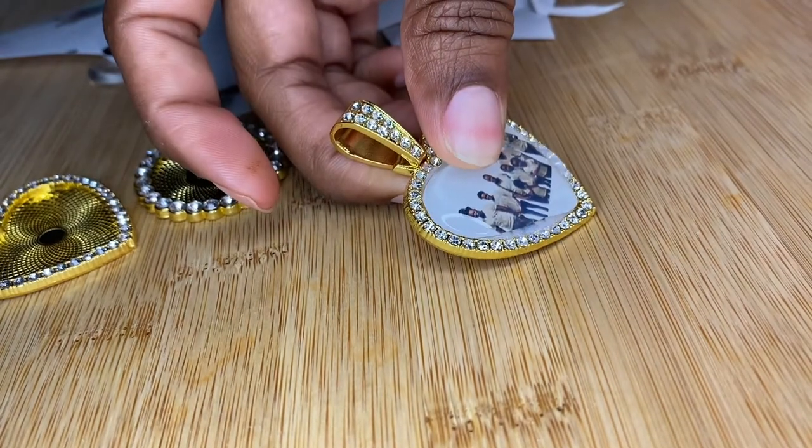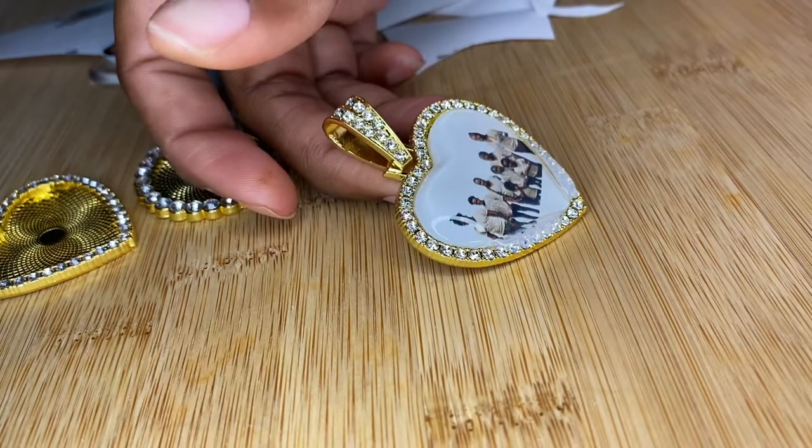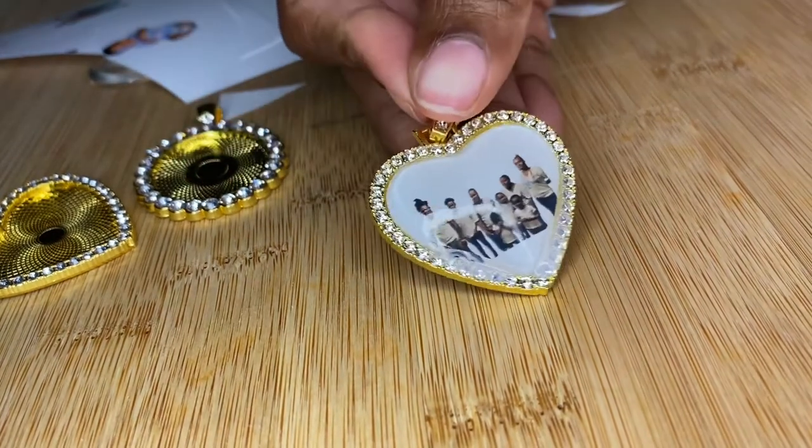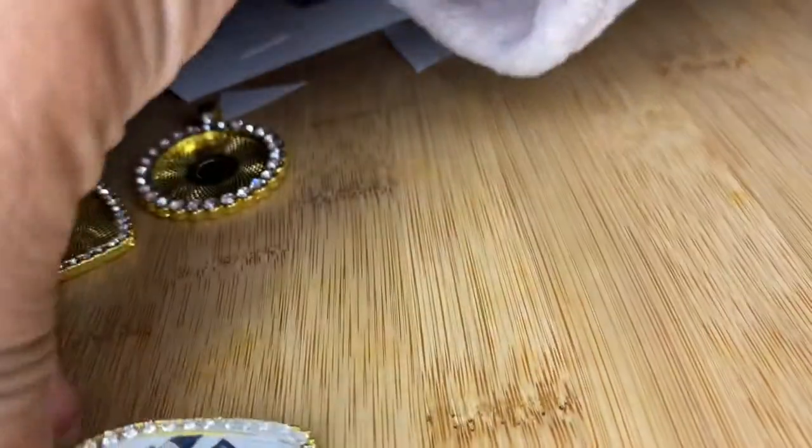Now I'm just gently applying pressure. You see how we have some glue coming out through the sides. I use a baby wipe and a baby wipe only to remove the excess glue.